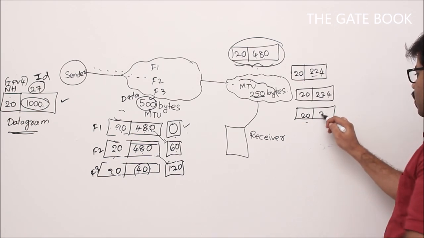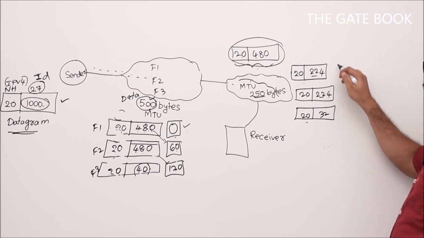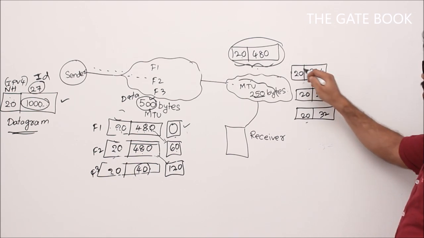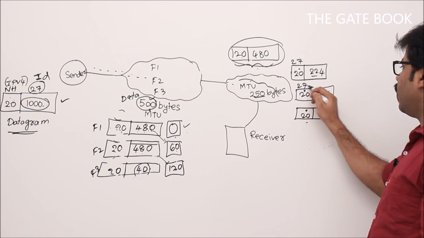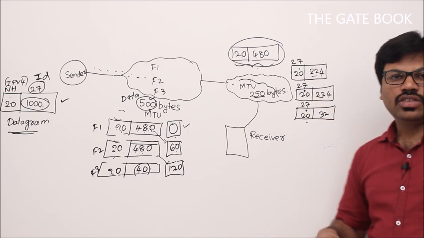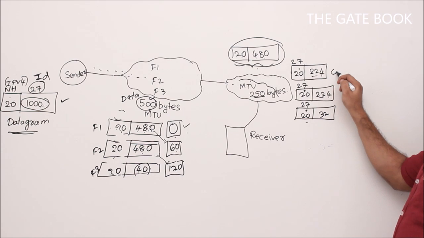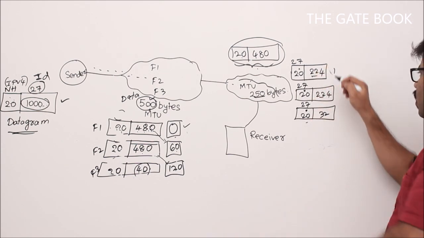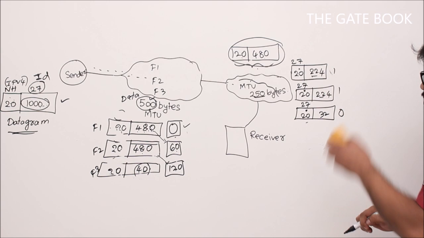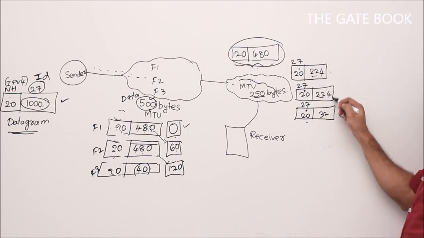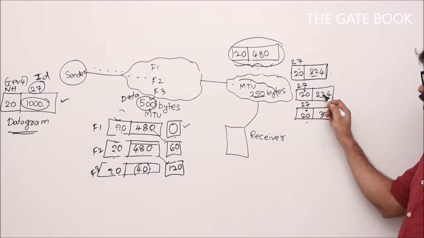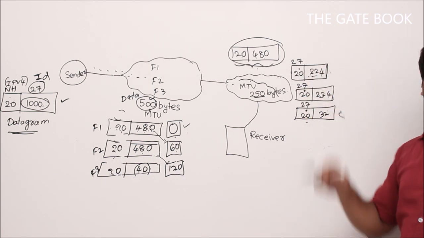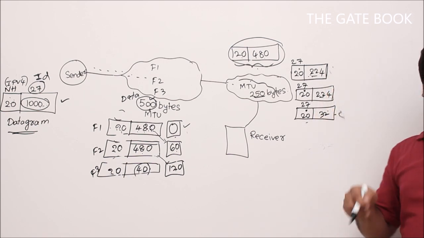So 32 bytes. Now we will see only two things. What is the identification number in every network header? Simple. The identification number is the same. The old identification number will be copied: 27, 27, 27. Fine. Now the more fragment bits. More fragment is 1, 1, and this one is 0. Just think independently: what is the meaning of more fragment? It means do we have any other fragments? Yes. After this one there is another fragment, in these three. So 1, 1, 0.